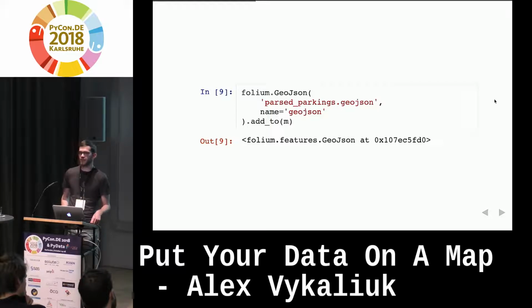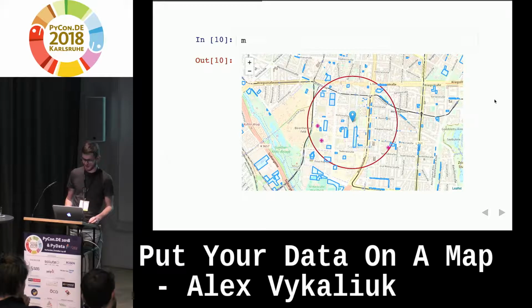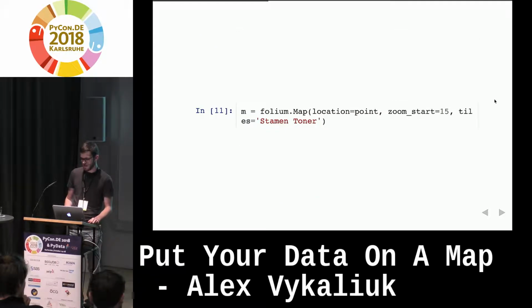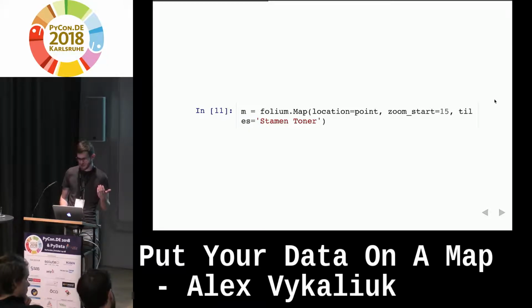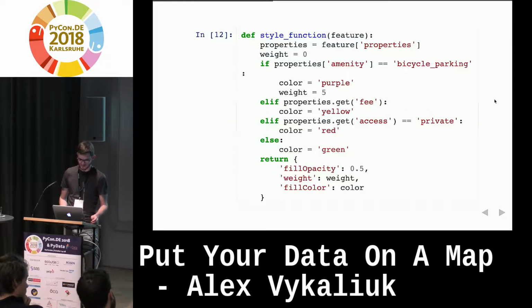Next, I will add some data. The data is actually parkings in a format called GeoJSON, which is a JSON document used to talk about geography. Now we have a bunch of these polygons, but they're still not informative enough. What can we do? So, first of all, we will change our tiles. Tiles are like a base map. It's what you draw on.